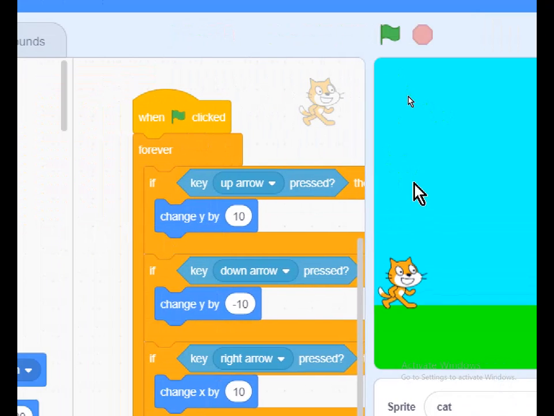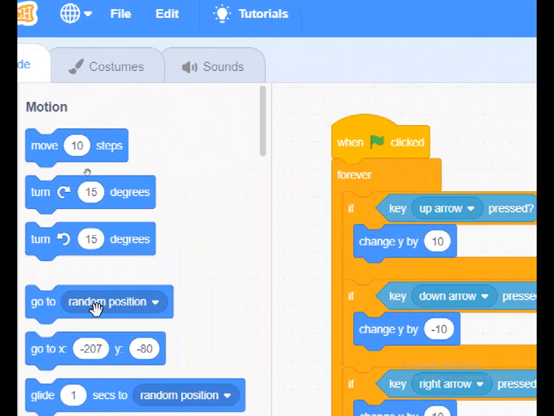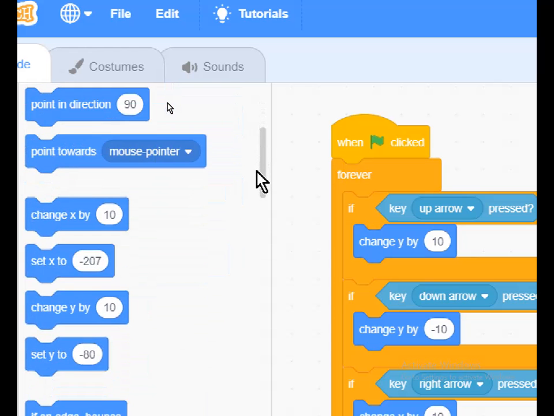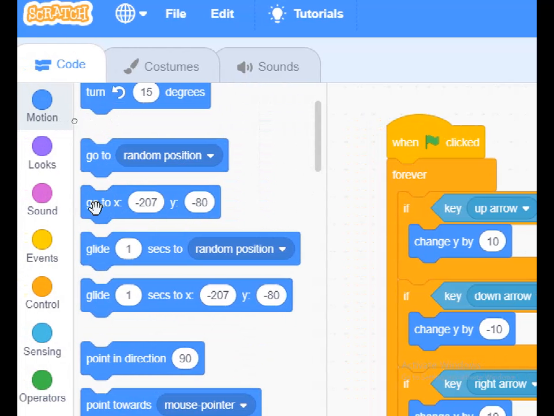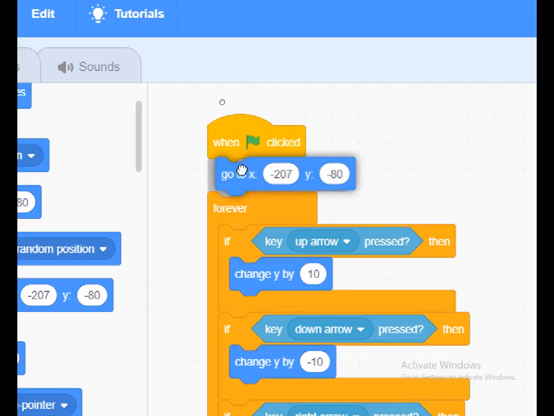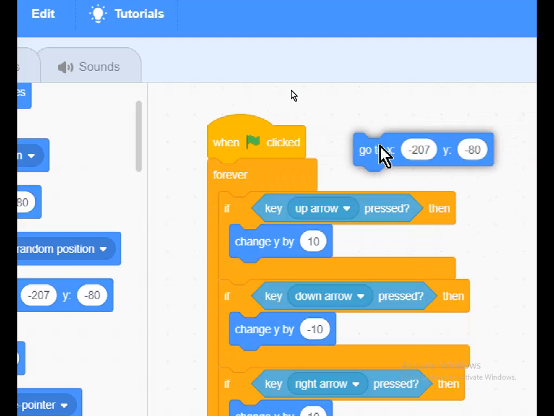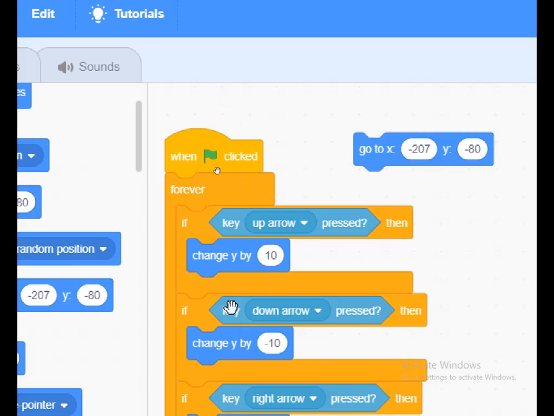So take a look at what I do. I'm going to make a new paragraph. Well, let me make this a little bit smaller so I have more room. Let's see here. Take a look at, we want a go-to piece. Perfect. You see? Look. The go-to will automatically readjust to wherever your character happens to be. That's kind of nice. That's the piece that I want. Now, yes, I could just go ahead and snap it on right here, right? So that as soon as the game starts, without using another green flag, it's going to set him in that position. There's nothing really wrong with that. The only thing that I would say is that's not topically correct.